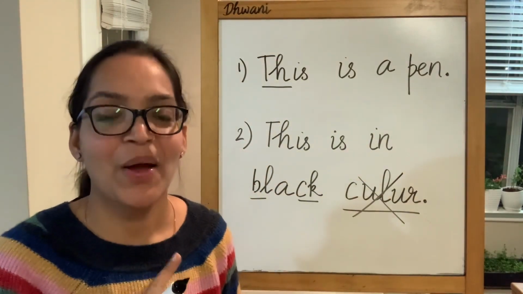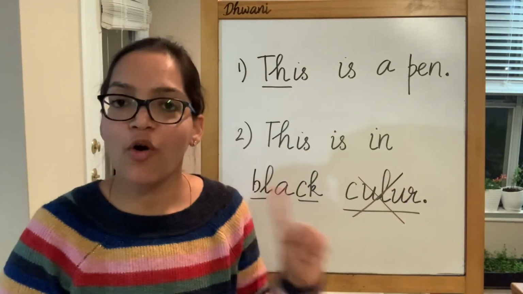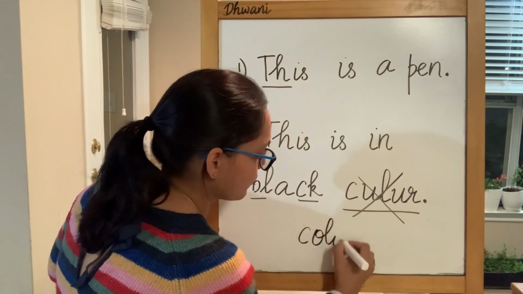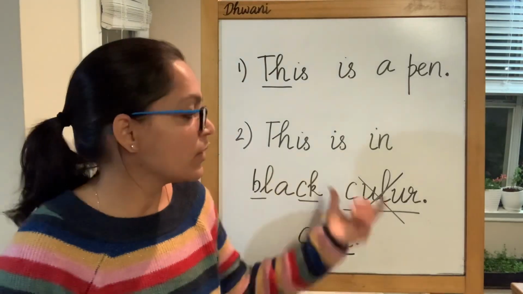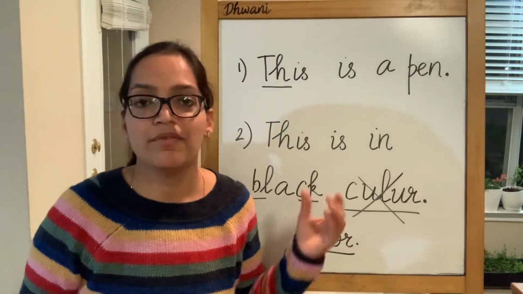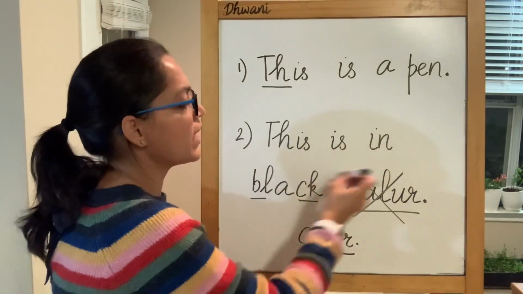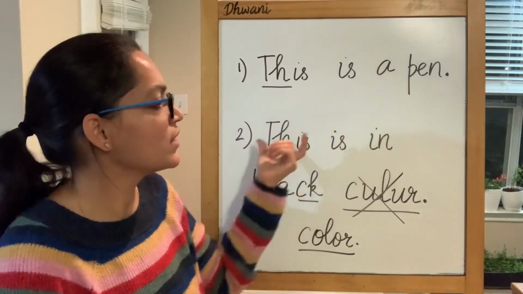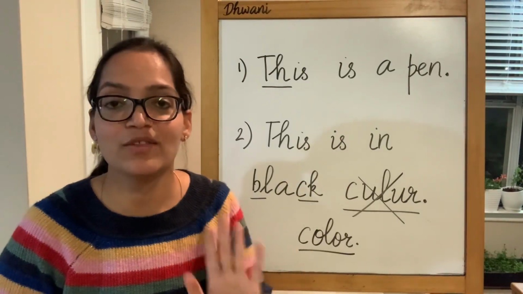The spellings are wrong, but your feelings are right. That means when you want to express, it is right. And we will not concentrate on your spellings. The real spellings are... and you will come across many such hard words, but do not get upset about the spellings not getting right, because we are not concentrating on the spellings. We just want you to express yourself about anything that is around you. So when you wrote this is in black color, this is fine, even though the spellings are not. So the first one is this is a pen, this is in black color. So 2 sentences, 2 complete full sentences, and that is what we expect.